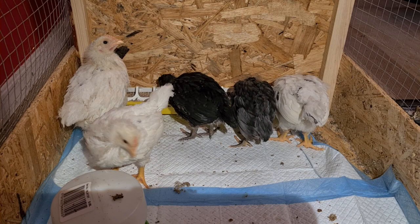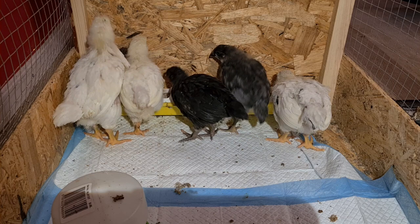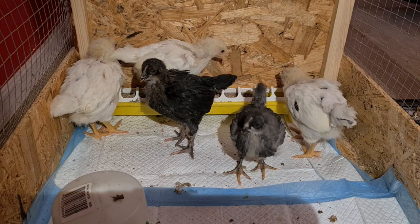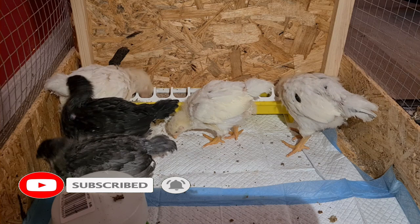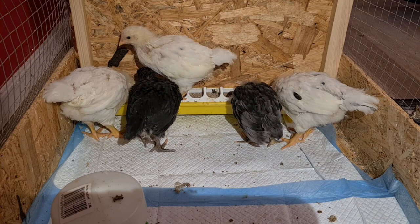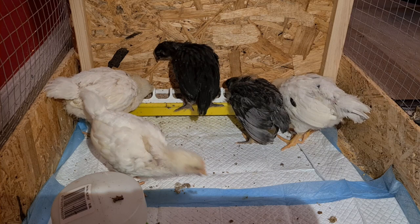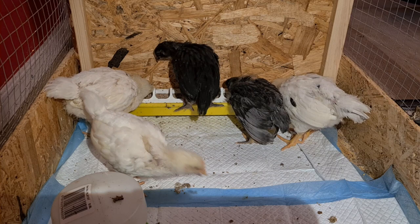Let's check in with those chicks. We're at week three and a half and they say what a difference a week can make — just look at them. They're nearly fully feathered but they are right little poop machines. We've got about another four weeks and we're going to start introducing them in the quarantine coop. Hopefully the ducks will be out of there by then. We'll also be removing the artificial hen to help get them acclimatized to being outside.